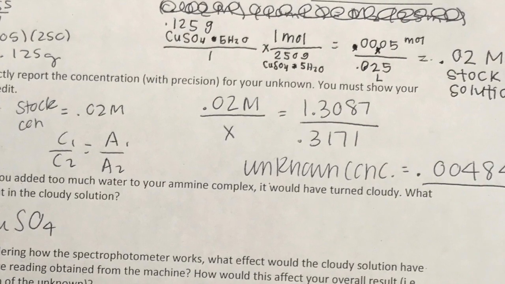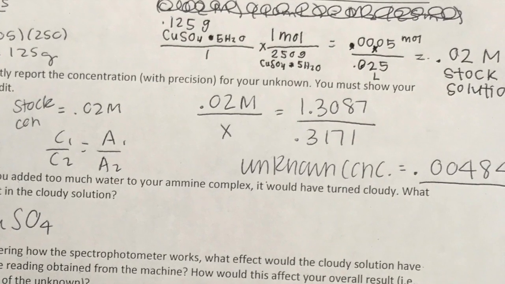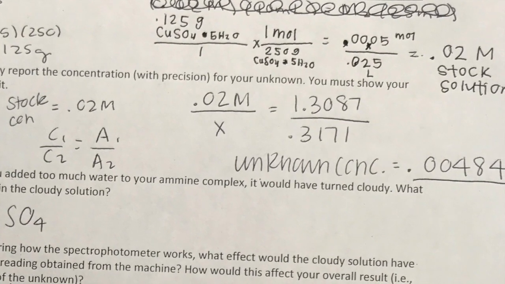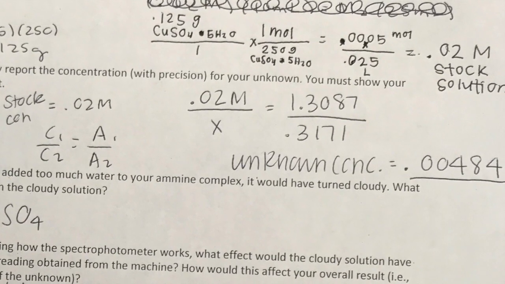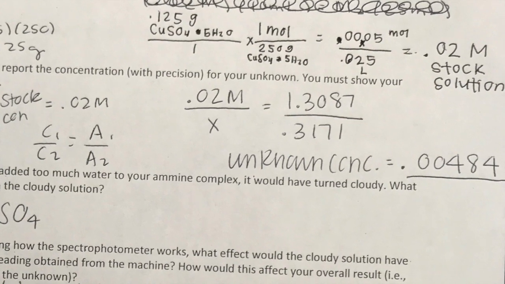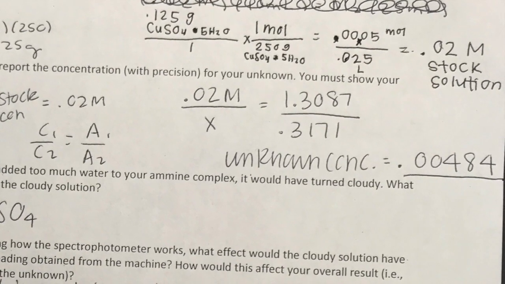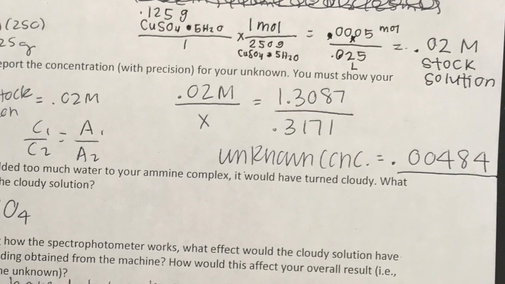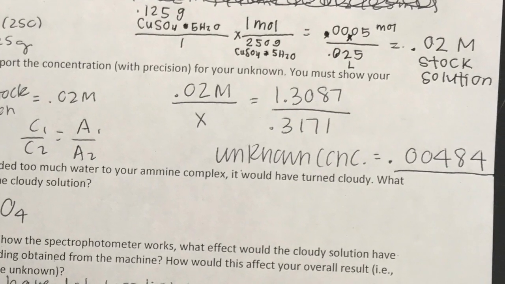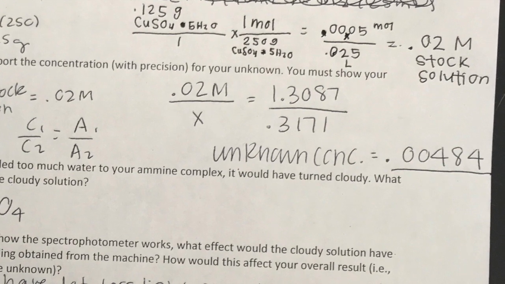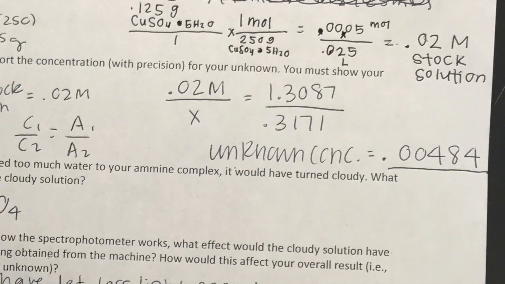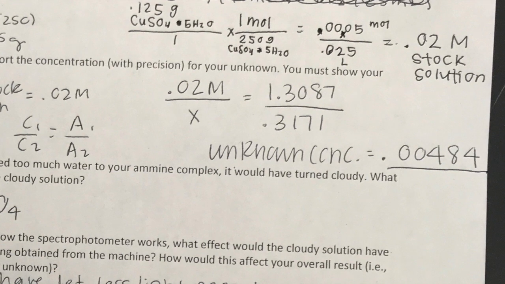Once you understand this relationship, you can then calculate the concentration of your unknown solution. You can do this by using the formula C1 over C2 equals A1 over A2. Use a solution that you know the concentration and the absorbance of to compare it to the absorbance of the unknown solution to find the concentration of your unknown solution. This is why it is so important to zero the program before you use it, because if not, your absorbances will be incorrect and you will no longer be able to calculate the correct concentrations.